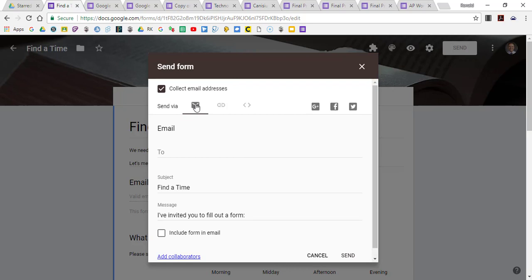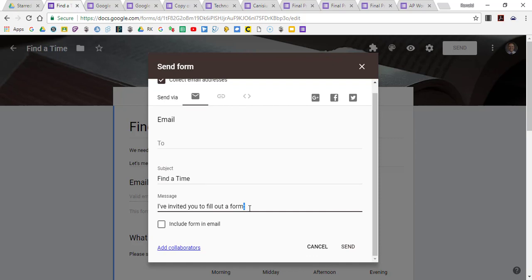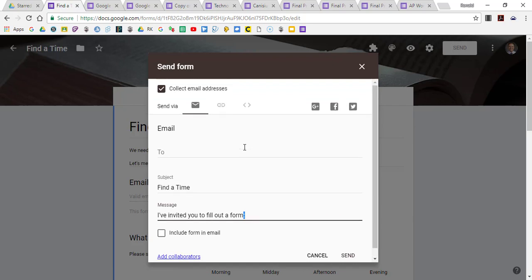You can send your form via email, and then you can type the email address of the people you want to send the form to. Okay, you can put a subject in here, you can give a message, include the form in the email, which means it actually would be in the email itself embedded, or if not, it would be kind of a link in the email. And then you can also even here add your collaborators for doing more of a combined form together, which was again something we already talked about, but they added here as well.